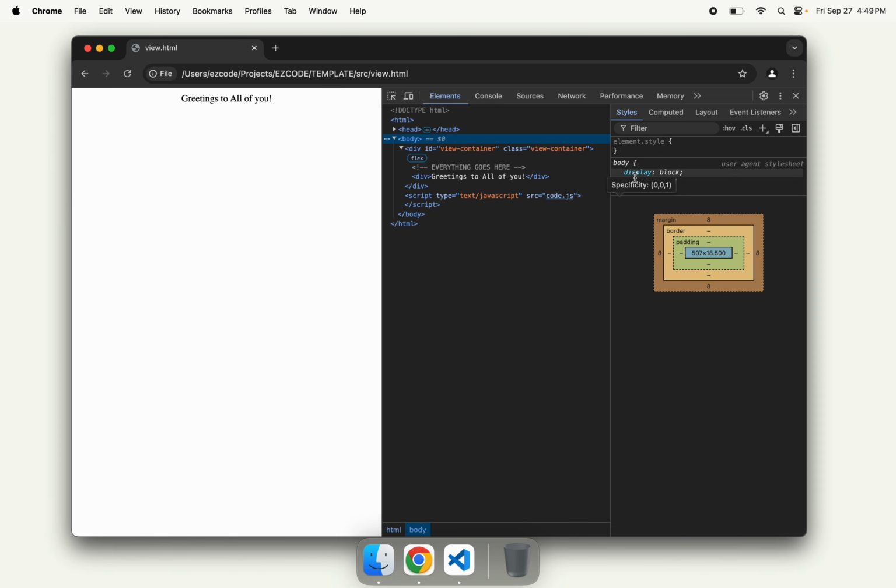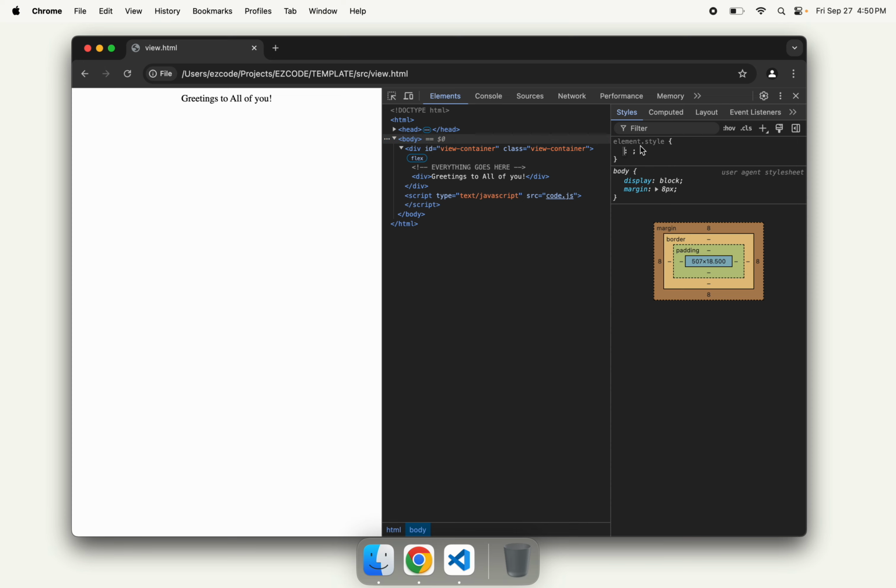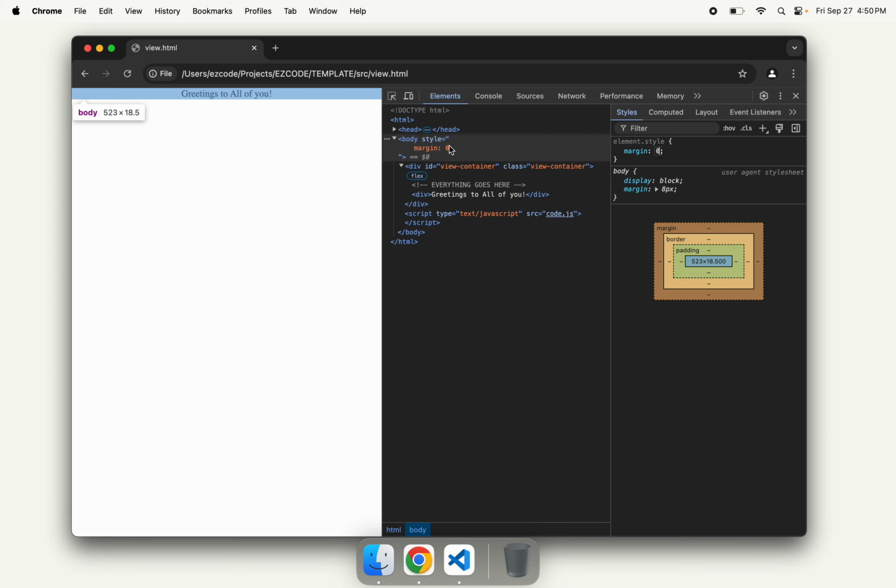So again, here's the two properties that it has. You can see the margin right here of 8px. That's the orange box surrounding our body tag. And if we had that open and overrode it here, we would say margin 0. You can see that the orange box went away and the text actually moved up because there's no space there anymore. Now we override the body tag because there's usually one body tag, and so we want the elements that we create to have the padding and the margin and everything that we want. So we don't want the body to interfere with that.